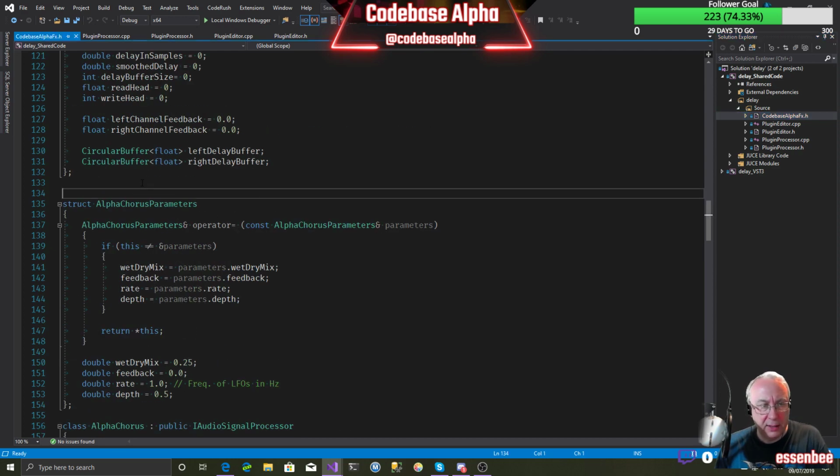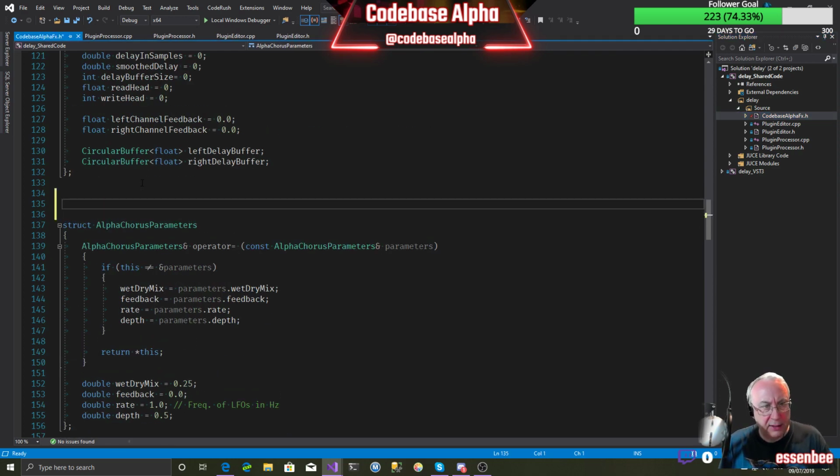So let's create an enum. So enum class ChorusType, and we'll use this convention of putting k in front of them, I think. So this is going to be kChorus or kFlanger.